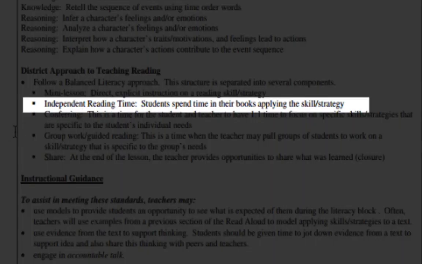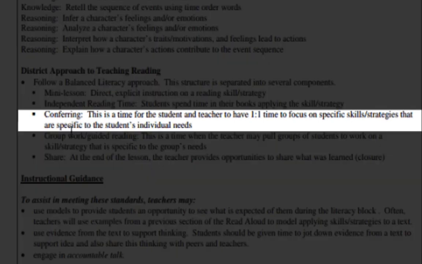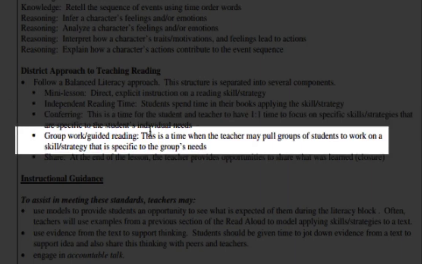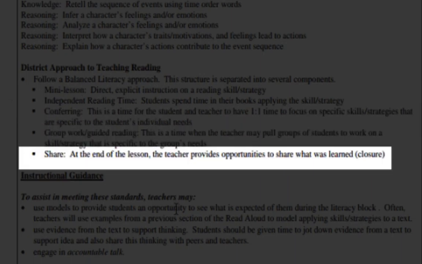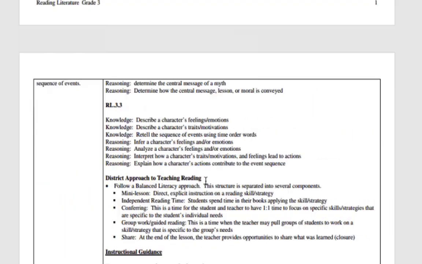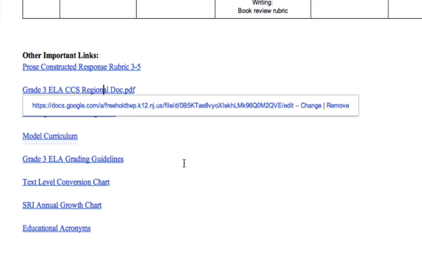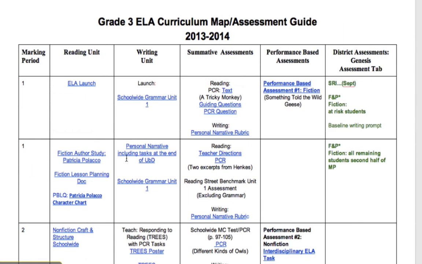There's independent reading time. There is conferring one-on-one time to differentiate teaching a skill or strategy with your students. And there's guided reading and group work and shared reading that can be in your instructional reading block. So this regional document is a great place to look at the Common Core standards and teaching points, because that's where we pulled some of our ideas for this UBD.